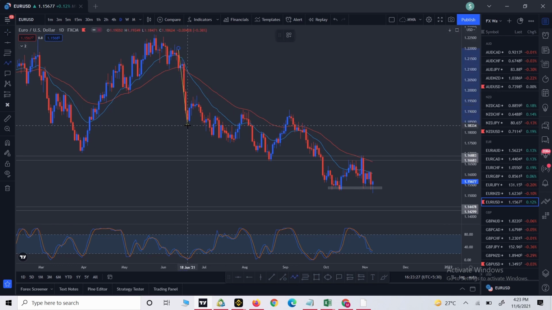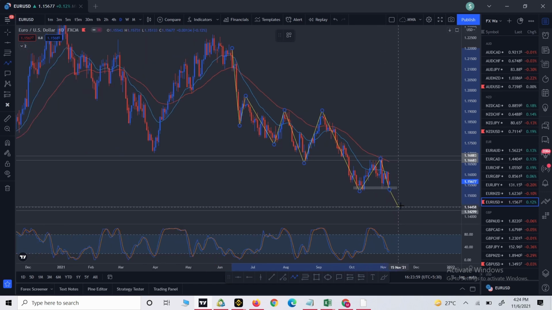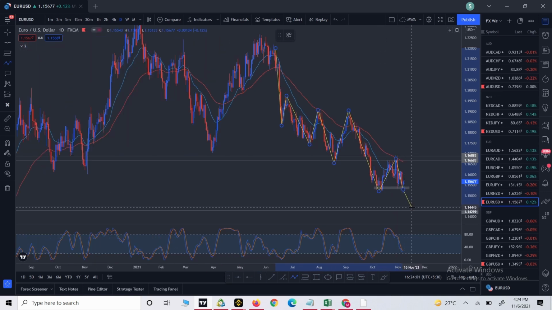So starting from here, we can say low, lower high, lower low, lower high, lower low, and then the price retested the recent broken zone, or it got rejected from the zone. Right now the price is here. So on the daily, we will look for any possible trading opportunity because the price is moving lower, making lower lows and lower highs. So we will wait for the break and close below the previous low, which is here. If the price gives a break and close below this low, then definitely the price is going to hit this 2-line zone, which is going to be a daily support zone.